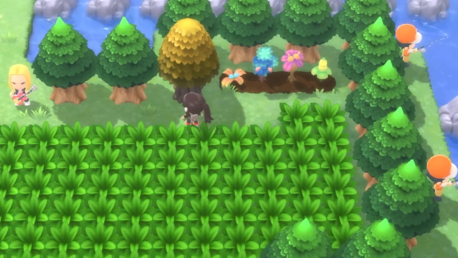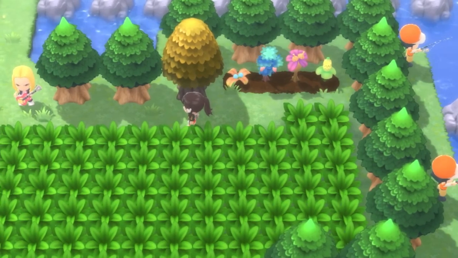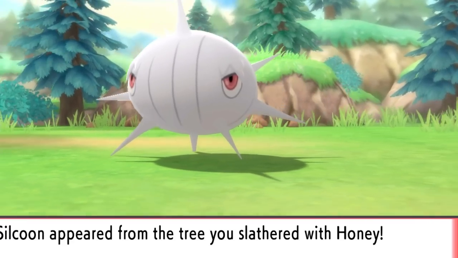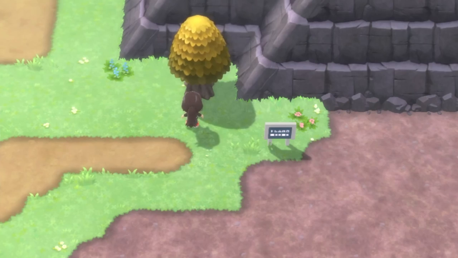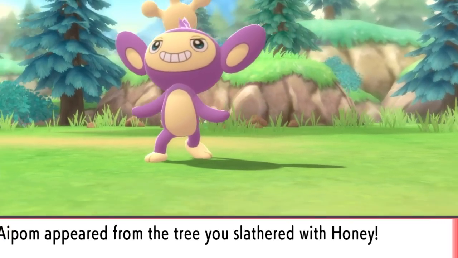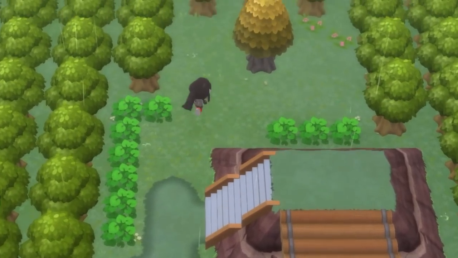We get the next tree. This tree does not show up. Nothing showed up here. Okay, we're going to keep moving on. This tree is a Silcoon. Not also a Heracross. Maybe there's a Heracross inside of that. Check out this tree. Can it be? It was shaking. It is an Aipom. Never mind. Not a Heracross.